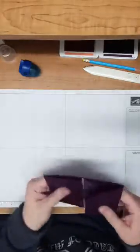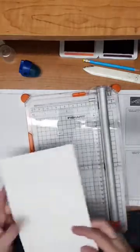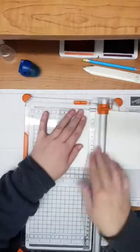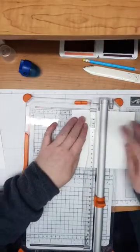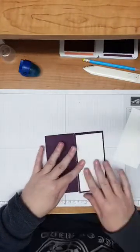Now we need to cut some panels so that we can decorate the front of the card. They need to be five and a quarter inches tall, so I'll trim my five and a quarter inches first. And each piece needs to be two and a half inches wide, so I'll just trim myself two two-and-a-half-inch pieces, one for either side of the card. Now I've got two pieces of white cardstock that will mat on the front there and have a little bit of a border.